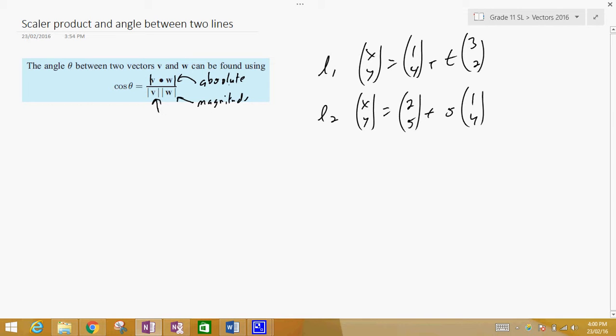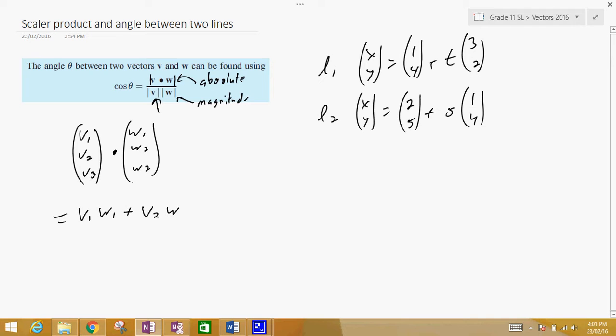Okay, so what does v dot w mean? Well, v dot w is the direction of v, let's say the direction of v is v1, v2, v3, times the direction of w, which is w1, w2, w3. So you've got two directions of two lines. By doing the dot product, how you do this is you multiply the x values, so v1 times w1, and then you add it to the multiple of the y values, v2 times w2, add it to the z values, v3 times w3. Sorry, that's supposed to be a 3.